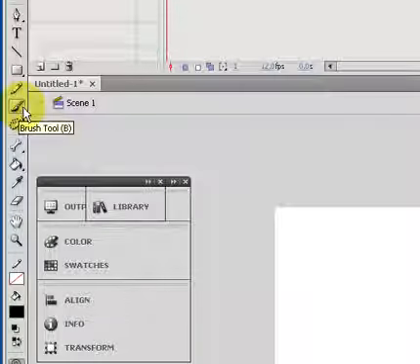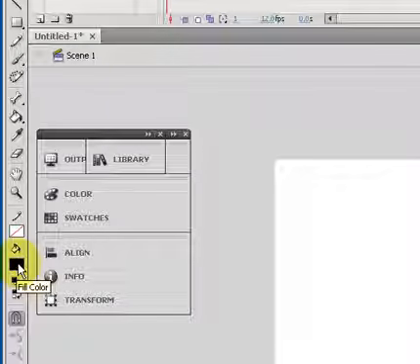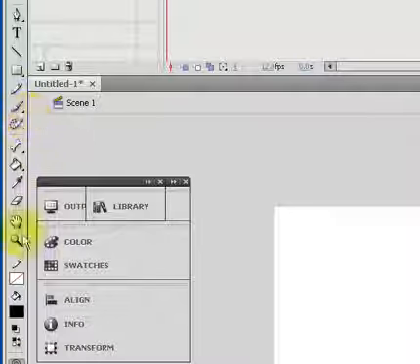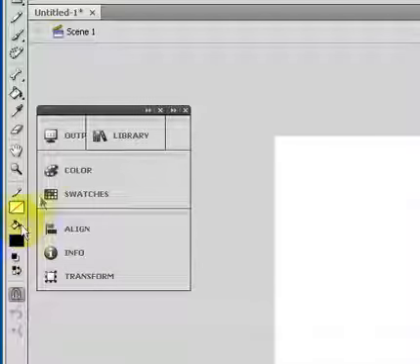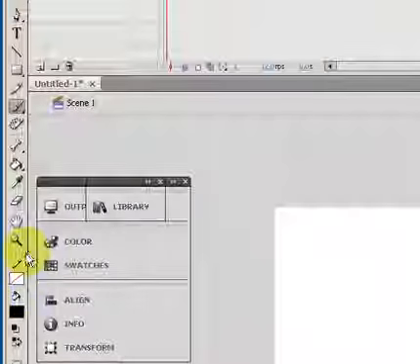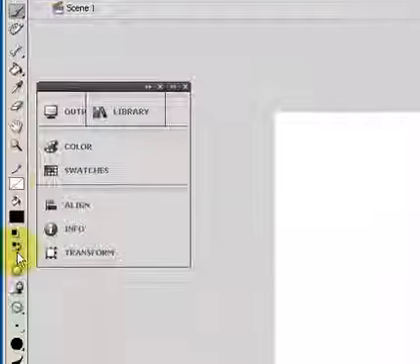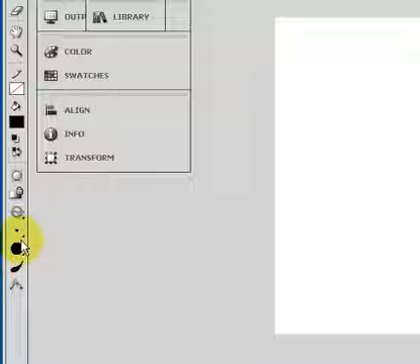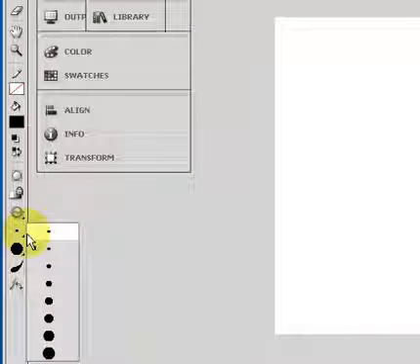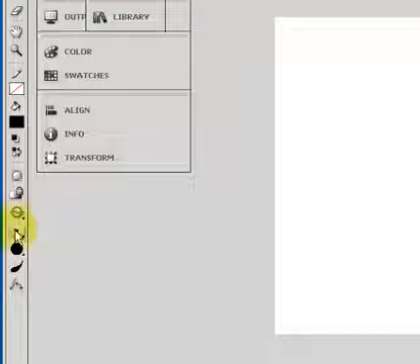So first of all, I need to pick what color I want, and right now my fill color with the paint bucket, that's what color my brush is going to actually make. It's black. That's cool with me. I can click on the paintbrush, and when I do that, these options pop up at the bottom. This first option is the brush size. I can make it really small, or I can make it really large. For right now, we'll keep it on the small end. And I can also change the shape. We'll keep it a round brush right now. Now, like I said, I'm just going to draw a basic little animated sequence here for a second.